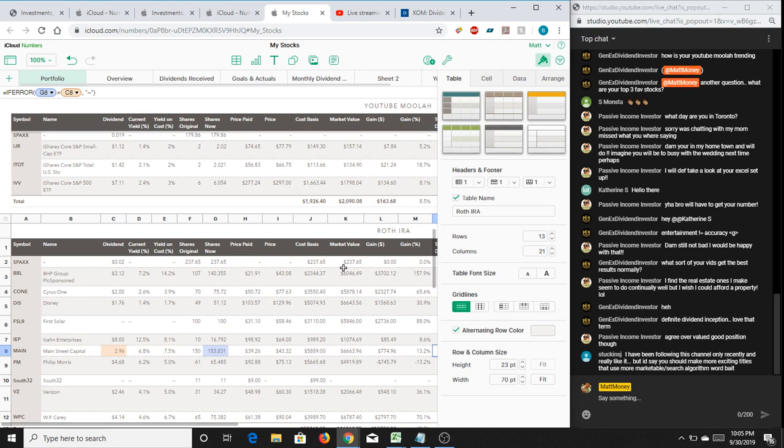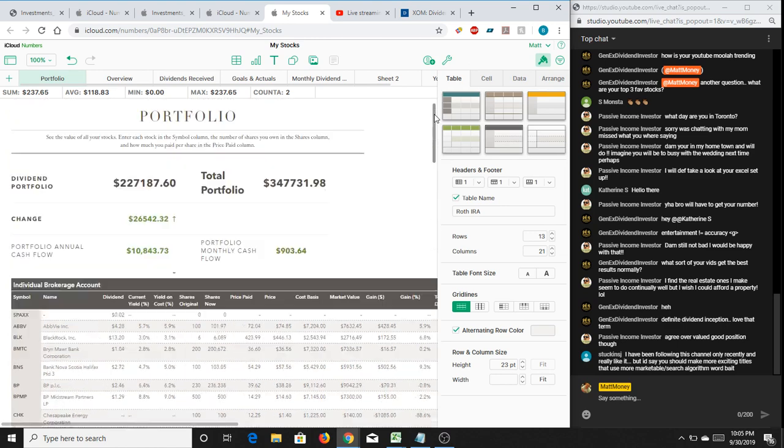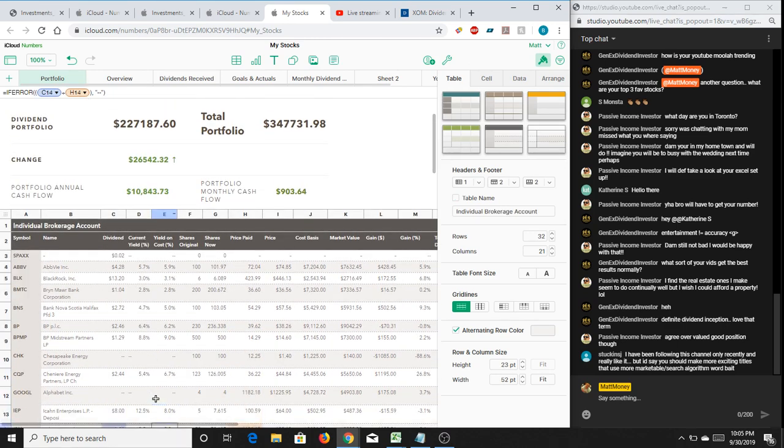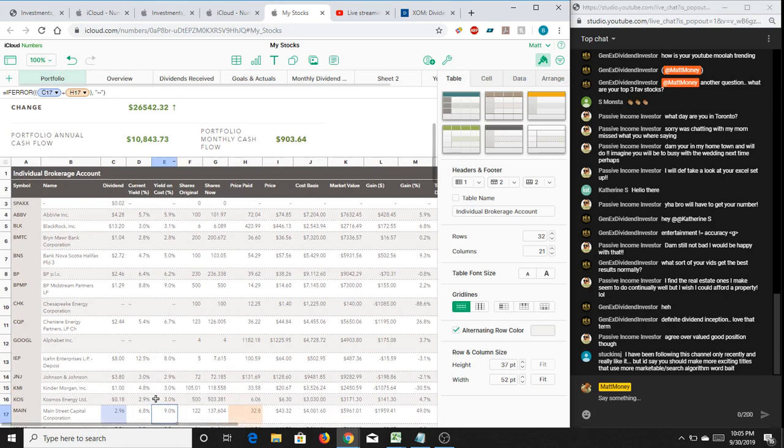So $850 divided by 12, that's $70 a month. That would afford me just under 2 shares a month. So I think I'm reinvesting in that. I know I am, because I just increased this again, but for a couple months I wasn't. So yield on cost, check that out, 9%. Real excited about it.